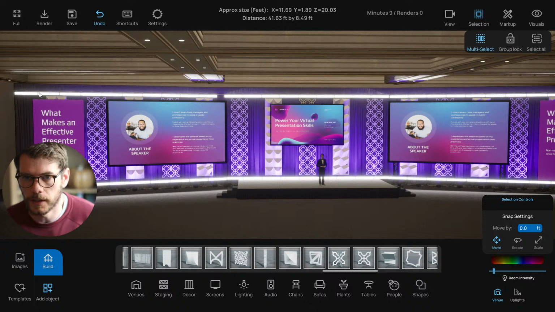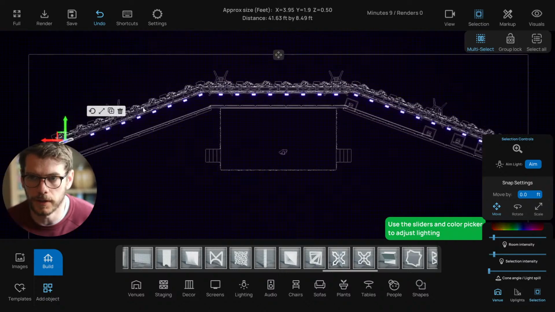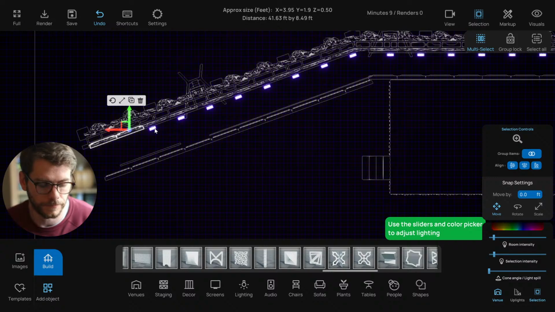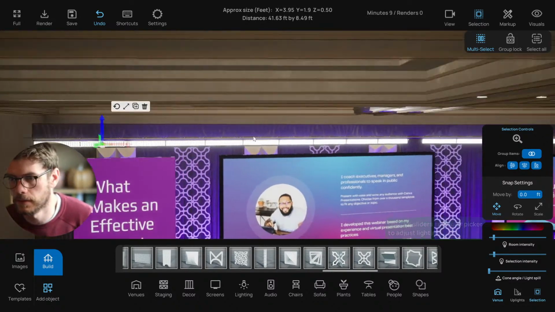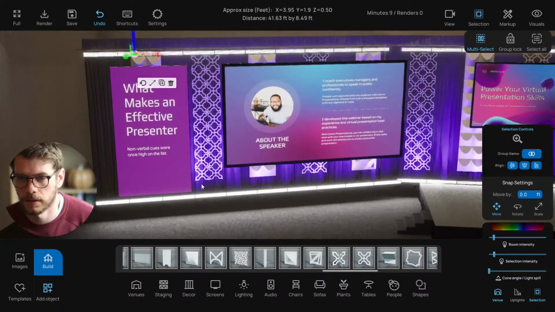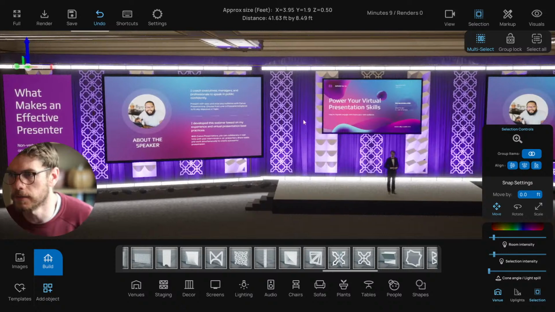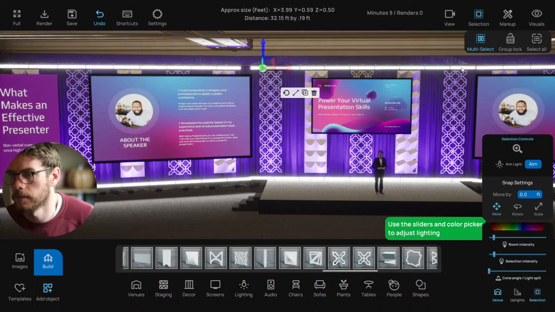Cool, and so from there I'm just going to select these lights up here. And move them a bit. I don't know why they don't quite line up there. I think it's because these ones aren't quite lined up at the top.